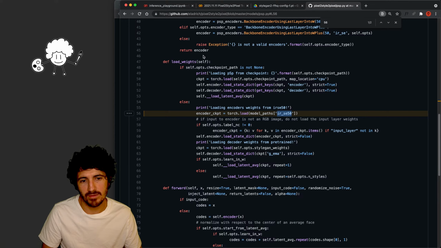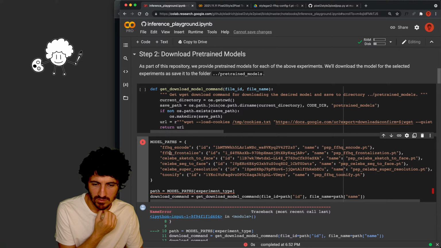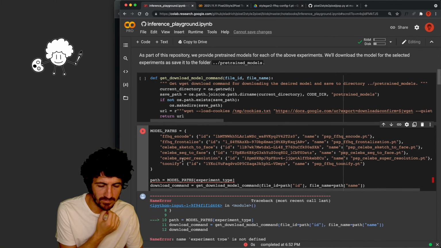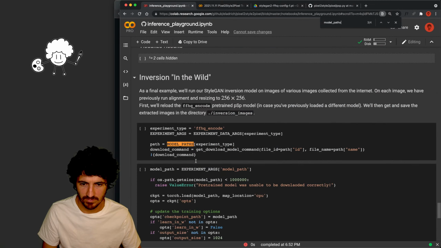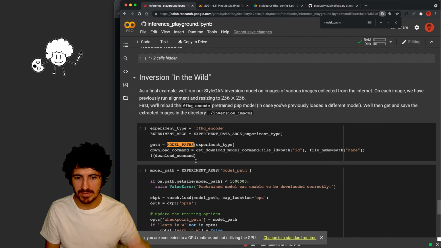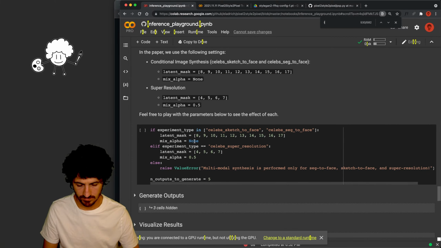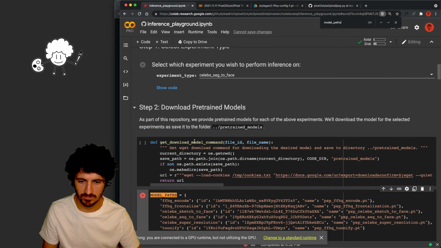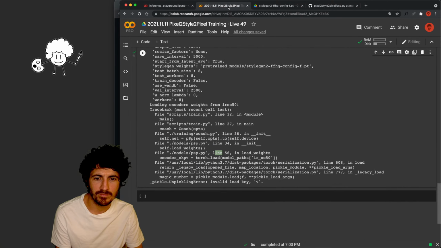All right, so model paths doesn't exist here. So model paths, path. Loading encoder weights from IR SE 50.